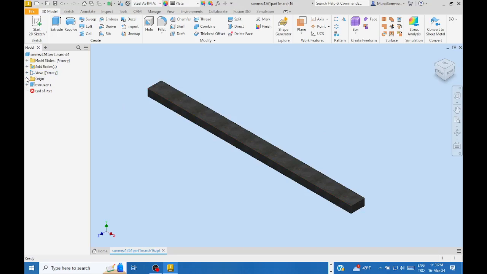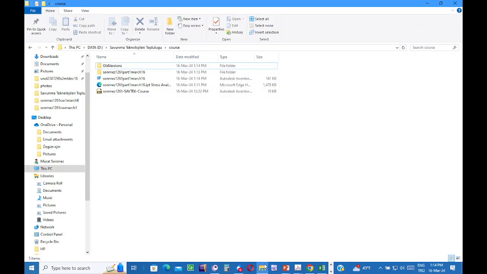Before such a saving stage, already at the beginning of the analysis, we had a look at the project folder. We found over there the project definition file and the solid model file. That is it. And now, click on the Save button. Yes, save the file.